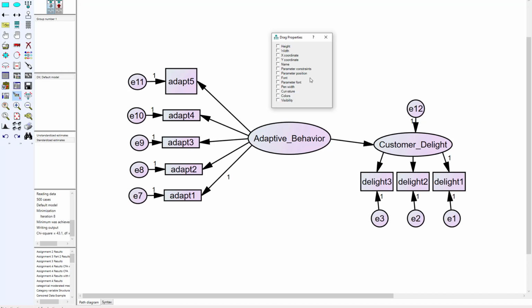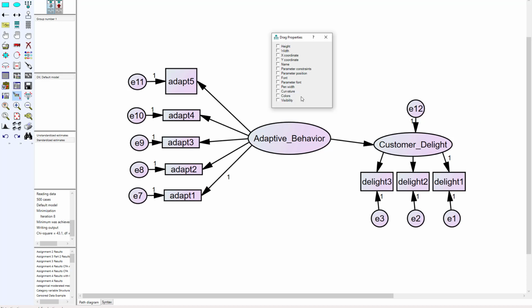Font, if you don't like the font, maybe your entire model is in a font you just don't like, you can change the font in a single indicator, but then drag it to everything else in the model and change all of the font. Some of the others that you'll see prominently used is colors, especially with arrows.